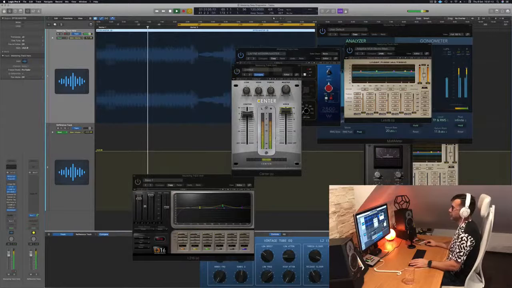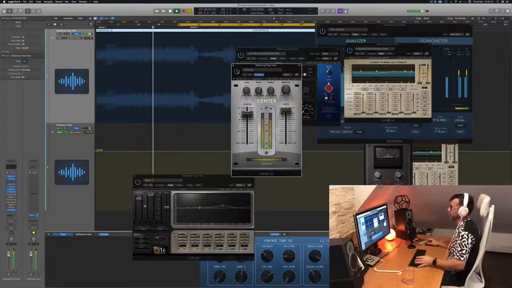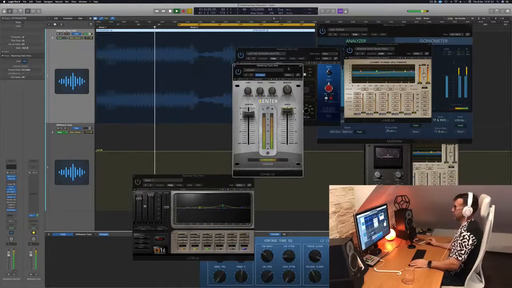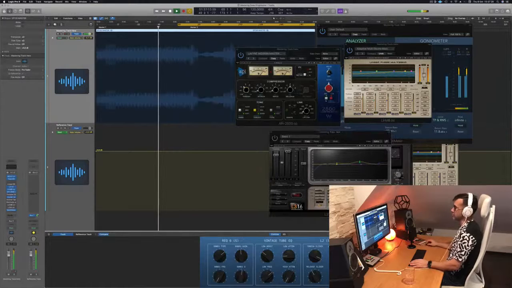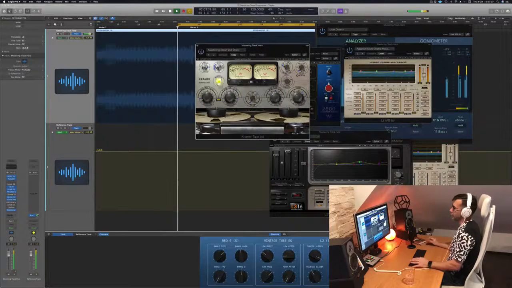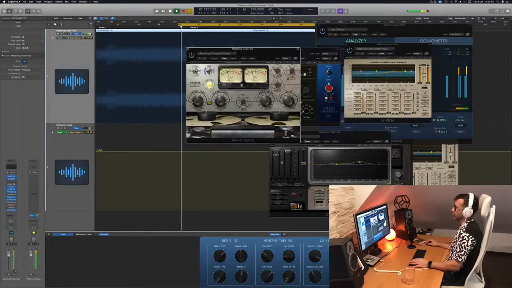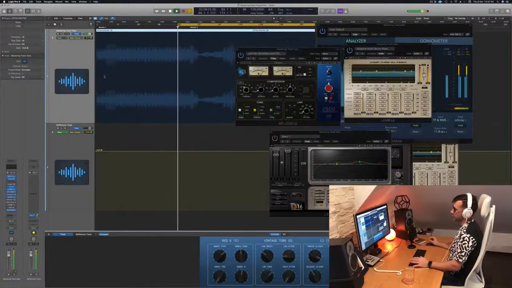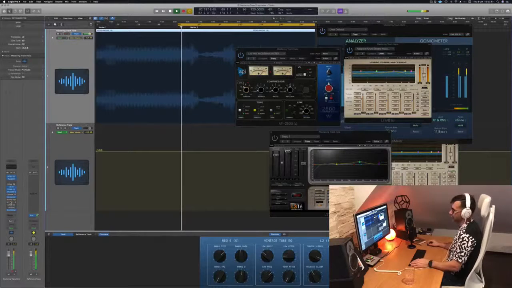Let's listen to a part here. You can really instantly hear, I wouldn't call it division, but the width that it gives to the track. Loving this. A tape, again, I'm gonna give it a try. I like it without, because when I make the tracks I tend to make them hot, so I don't want to overdo it.